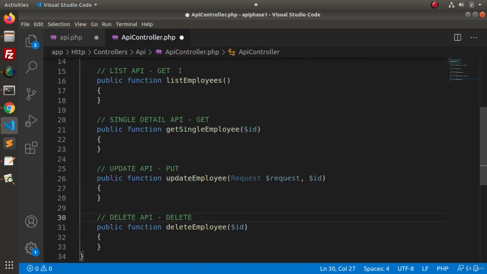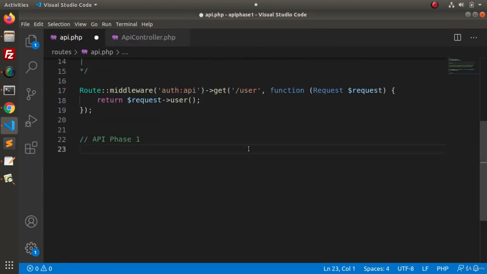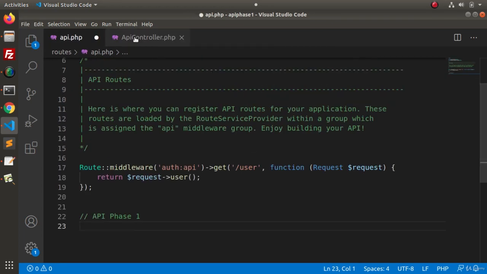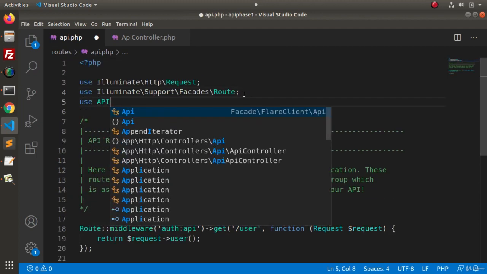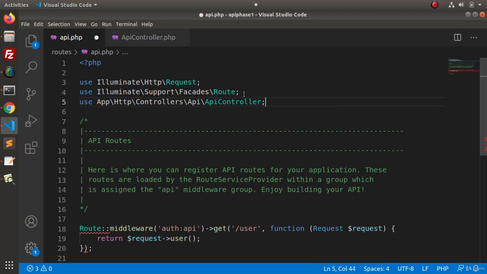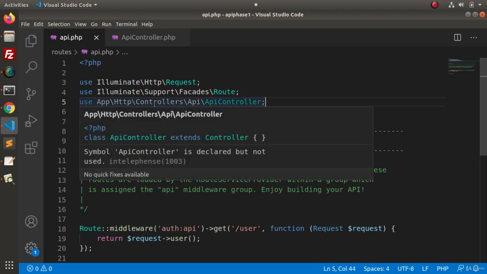If I save this file first and go inside this api.php, first of all we need to load this controller. So let's say use API controller. Look at the path: we are getting the API controller from the controllers folder and the API folder.